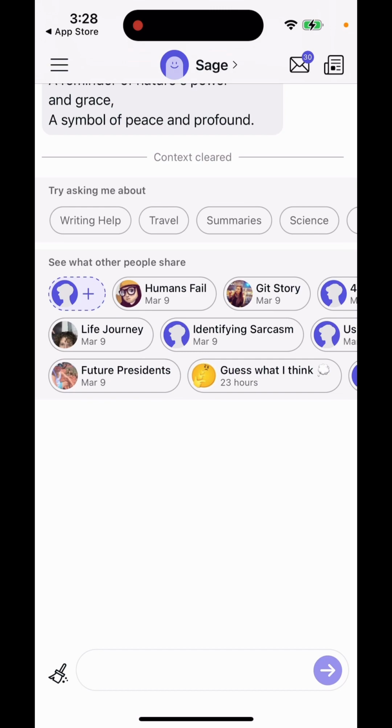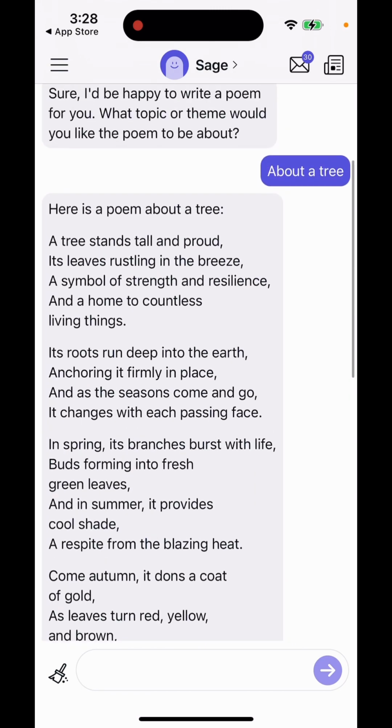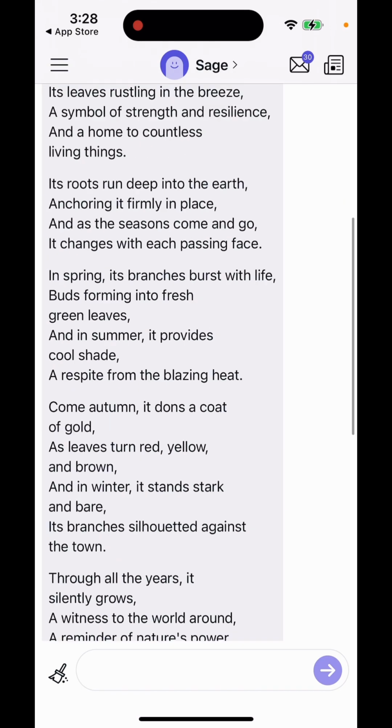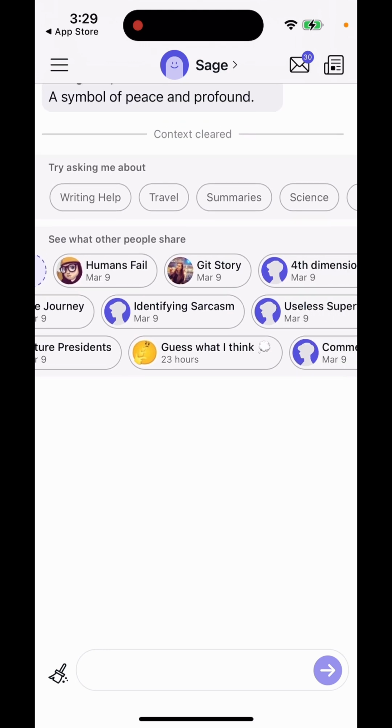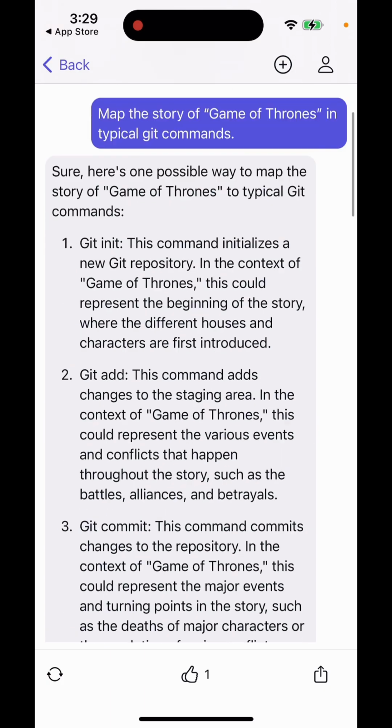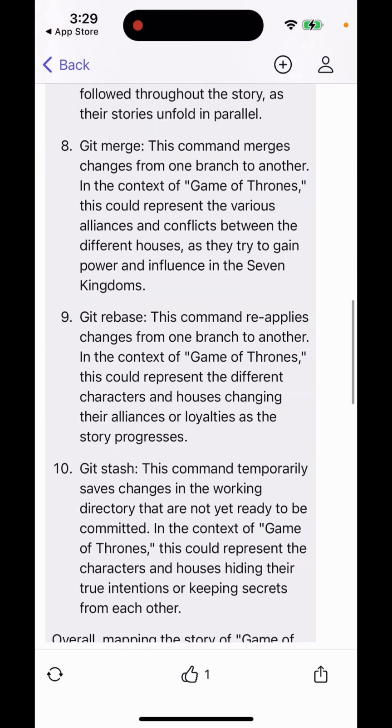Quora is a big Q&A website, and it's the same. You can write poems, you can chat, but then you can also see what other people are sharing. And then someone wants to learn Git.